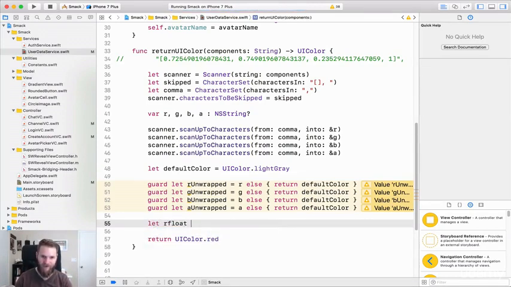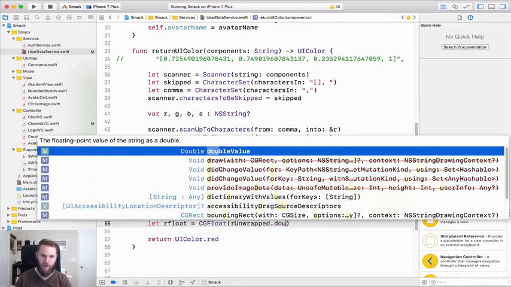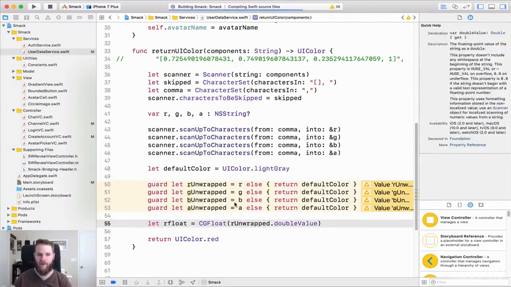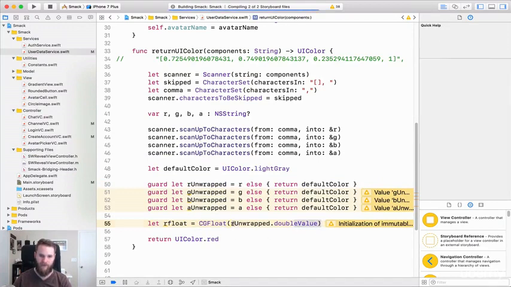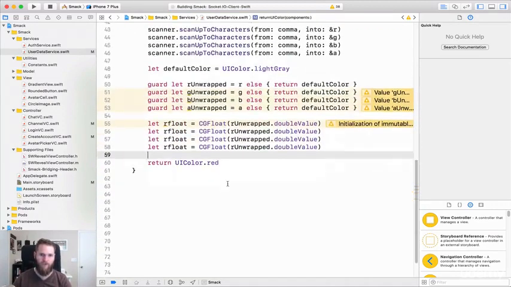So I'm going to say let R float is equal to CG float, and then inside of there we are going to say R unwrapped dot double value. Okay, so we're converting these unwrapped strings to a double, and then we're converting that into a CG float. All right, so I'm going to copy that and paste that a few times as well.